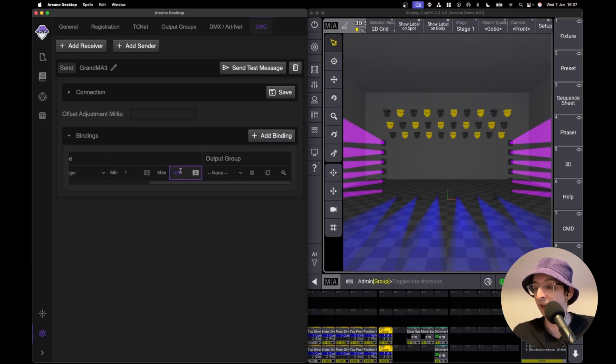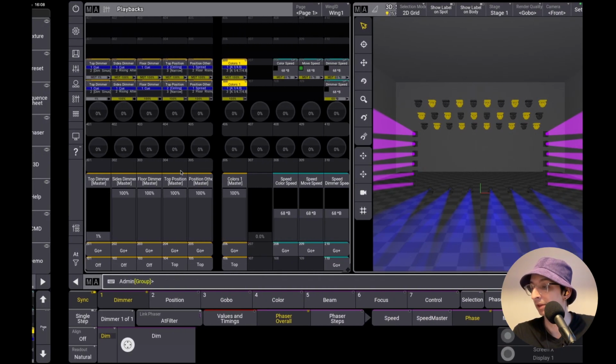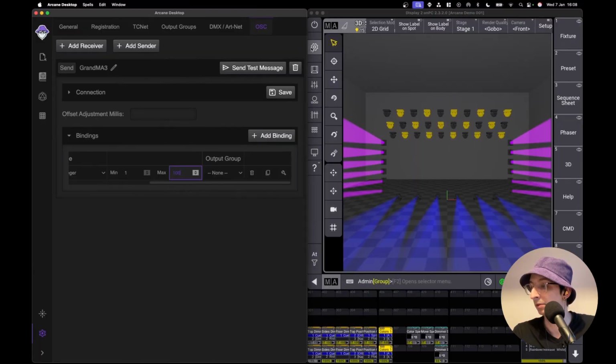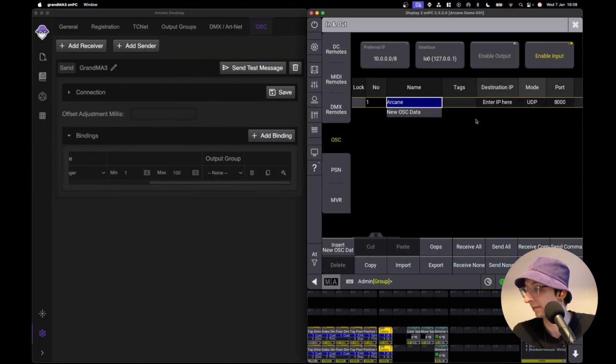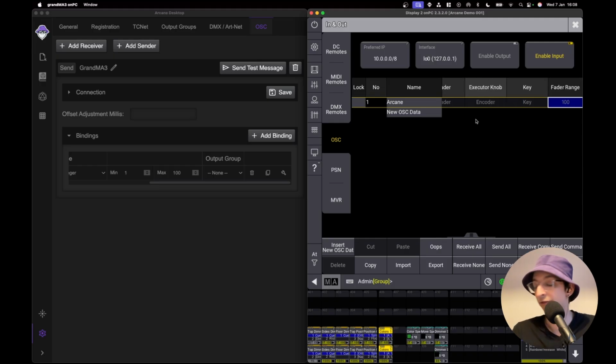So this maximum value here corresponds to, if we go back to the settings in and out here, so port is 8000 and then fader range here is 100. So this value should probably match the same as your maximum value that you're sending from Arcane. This could be another value, it could be 255 for example, but then you want these values to correspond to the range of values that you want to set in grandMA.